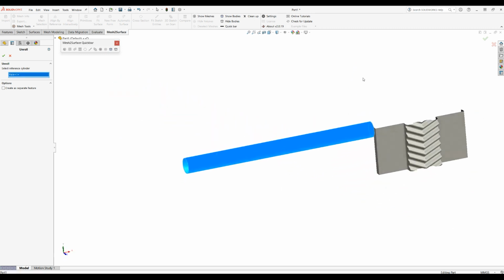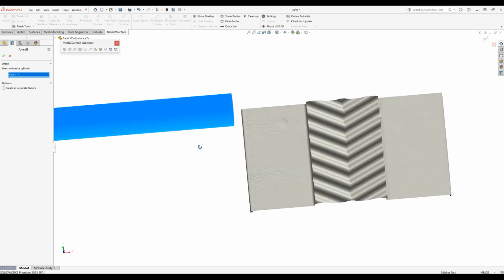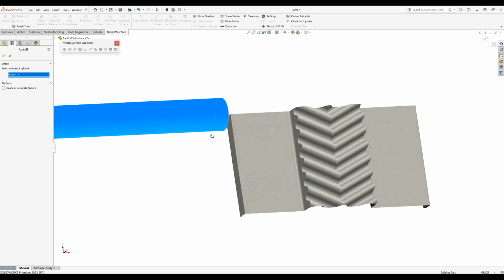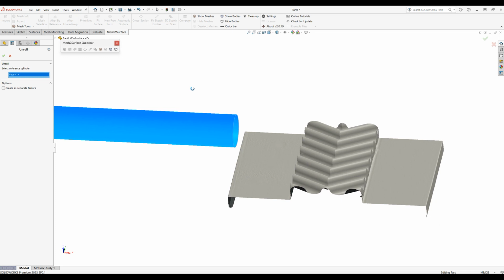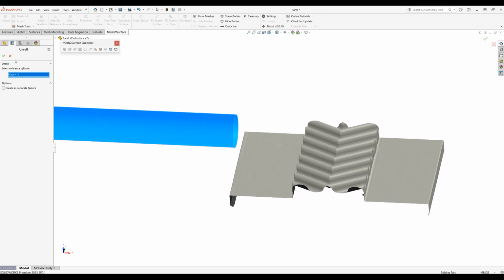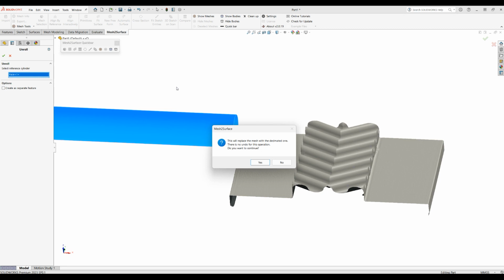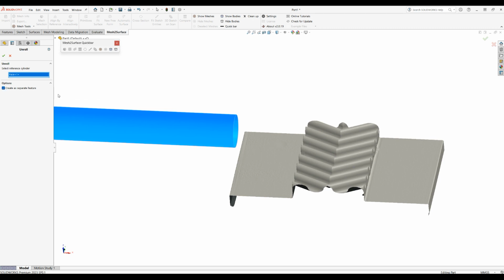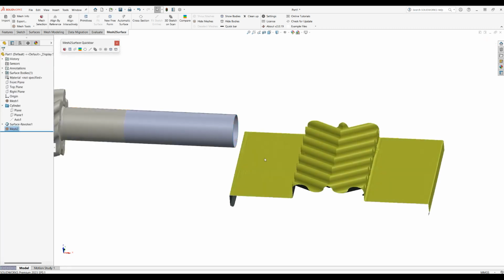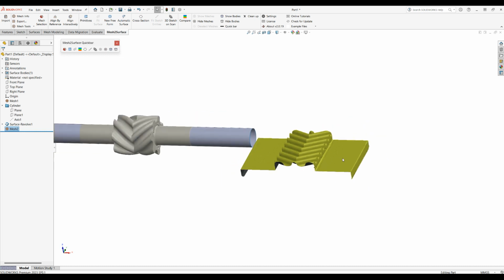I'm clicking, using the standard SOLIDWORKS selection, on the cylindrical face, and the software will automatically create a preview of the unrolled mesh, and this is the result that you can see on the screen. Once you're happy, you can press OK. Mesh2Surface will warn you that it will override, so you can go back and keep both meshes. I'm going to select the option to preserve my original data, so I have it for later, and press OK. Now this becomes just a normal mesh.